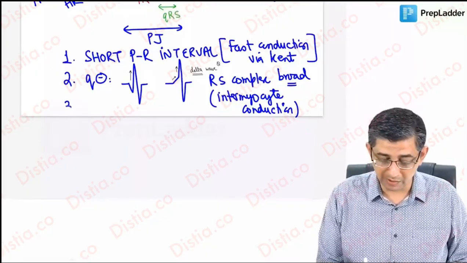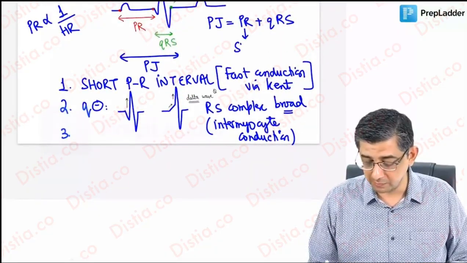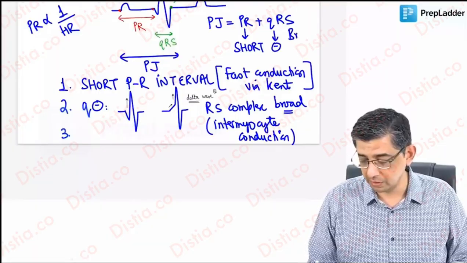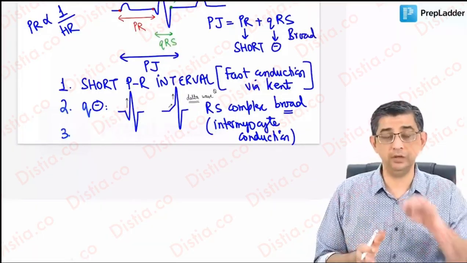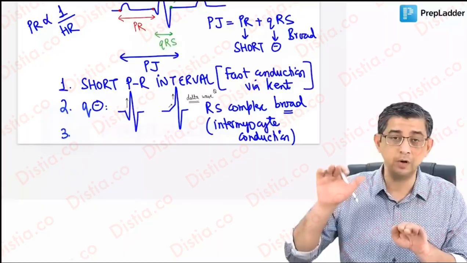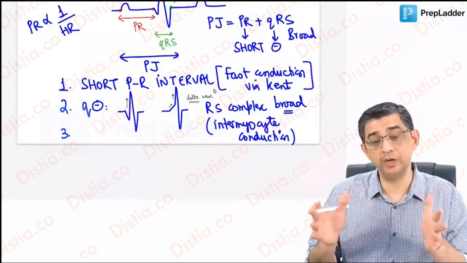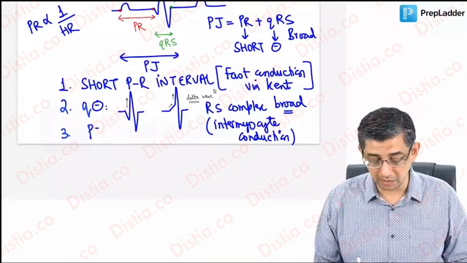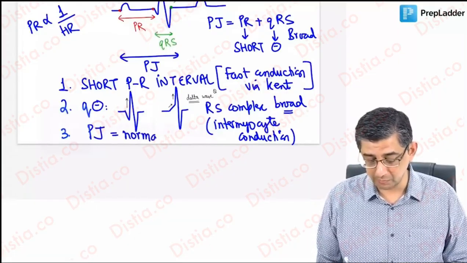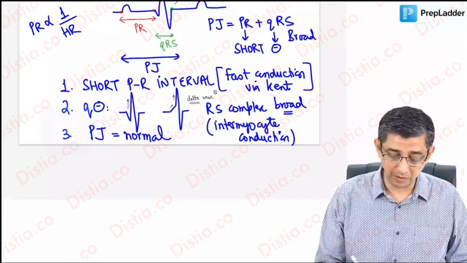And now mathematics comes, guys. Give me undivided attention on the board, please. I said the PR interval of this case will become relatively short. The Q will become absent and RS will become relatively broad. So mathematically, listen to the words carefully, the reduction of PR is equal to the prolongation of QRS or RS complex. If PR is short and RS is broad, both mathematically equal, then the PJ interval will remain unchanged in this condition. One of the important diagnostic criteria for diagnosis of WPW is that the PJ interval is going to be perfectly normal. In fact, they can give you an ECG, they can give you a history based on this.